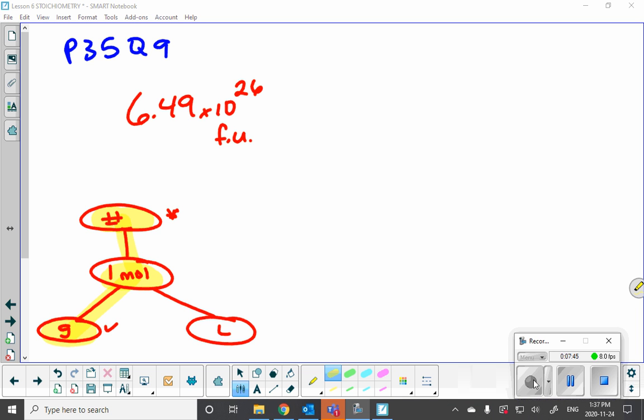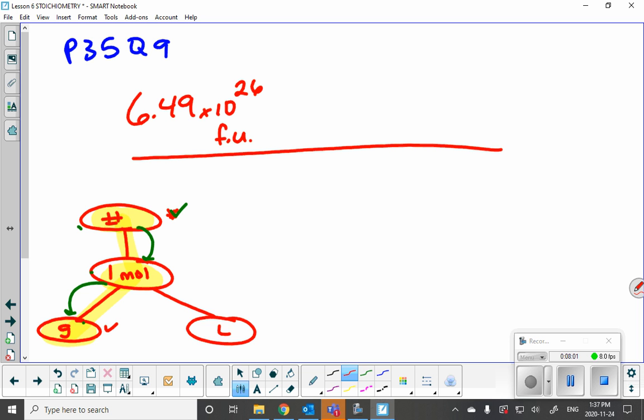We can see that I'm starting with the number of particles, formula units. I'm going to first change it to moles, and then I can get to mass in grams. So again, there are 3 circles here in this picture that are used. My factor label line is going to have 3 columns. The little picture is going to tell us exactly how to get there. Okay? So, the first unit I have is formula units. Where do I write it? At the bottom. So I'm going to move over and write this at the bottom. What is the first thing that I'm changing formula units into? Moles. I write that on top.